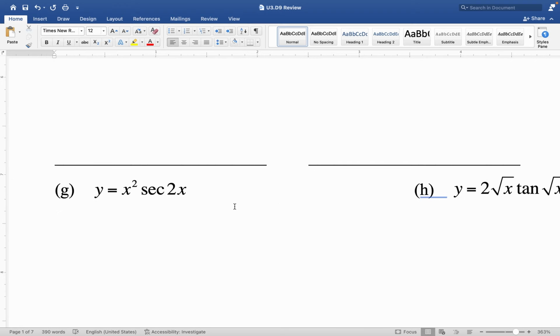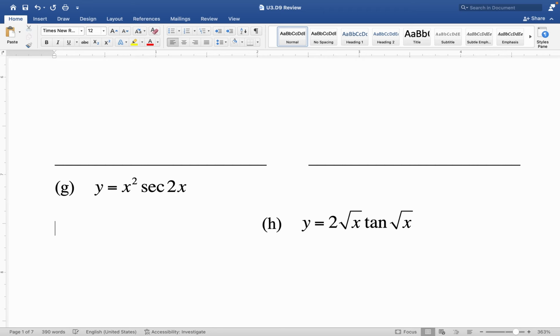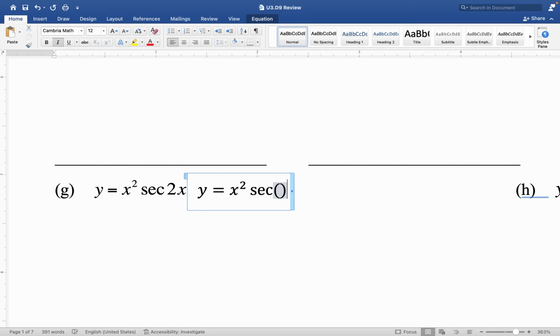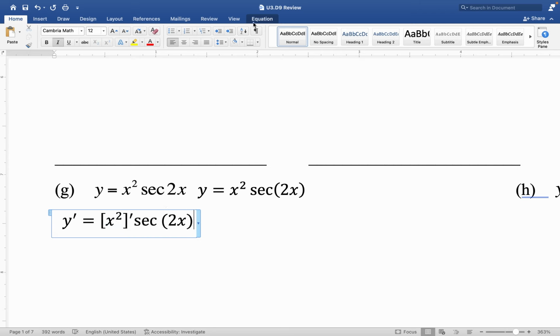Y equals, okay, this looks like a product to me. And by the way, just remember, anytime you see the secant 2x stuff, like this means x squared times secant of 2x, right? Like the 2x is on the inside of the function. So there's a product rule problem. So we're going to take the derivative using the product rule, so it's going to be what? It's going to be the derivative of the first function times the second function left alone, plus the first function left alone times the derivative of the second function. That's a little bit complicated. That's why I'm postponing the differentiation, because I sort of recognize this is going to be a chain rule thing, so I don't want to try and do all that at once.